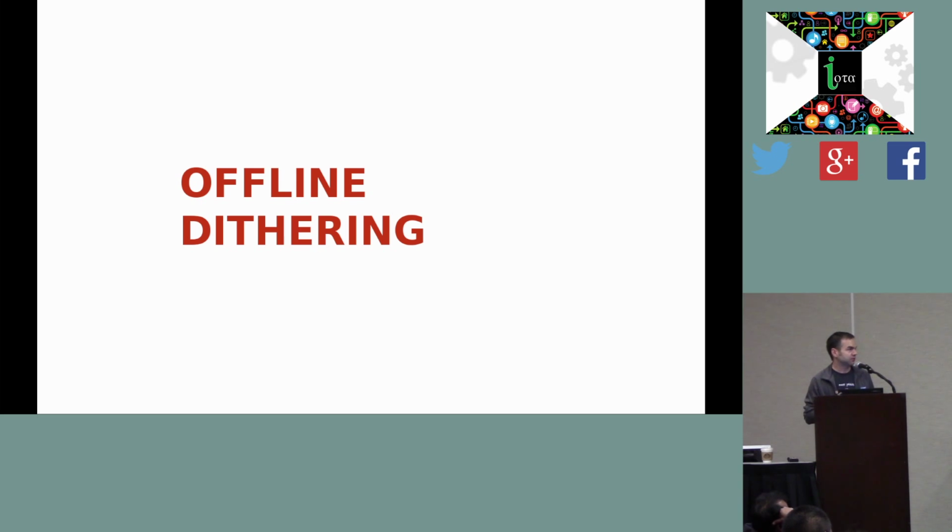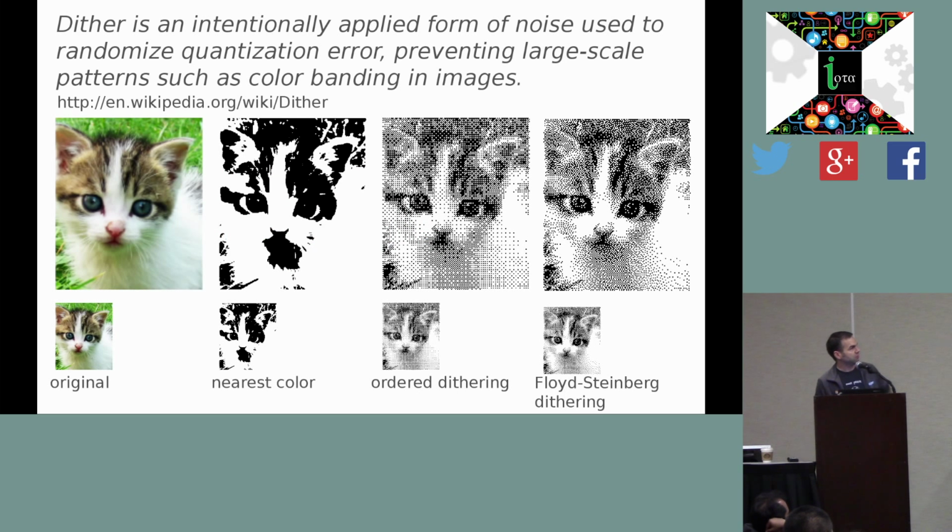So the first thing I want to dive deeper into was those grays that we saw in the first couple pictures. We're achieving that by doing some dithering in the apps. Dither is an intentionally applied form of noise that we use to basically mask the fact that we just have fewer colors. So our display is black and white, but we can actually have more complex images with shades of gray, like you see with the cat there on the right.